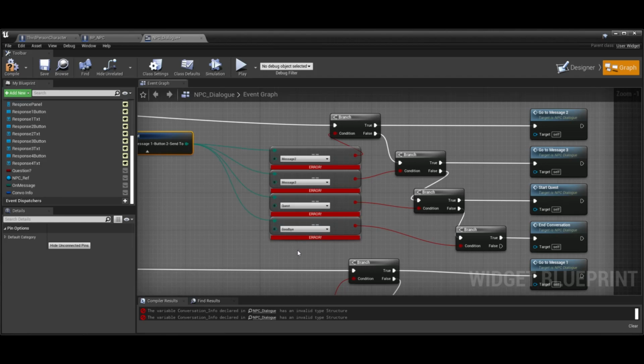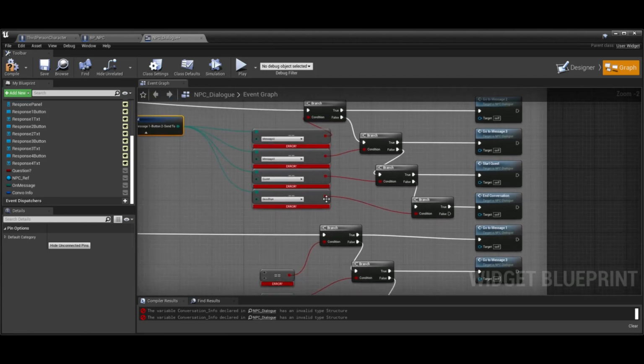Quest and goodbye. And you know this because coming off the true, these are the functions that it's going to.